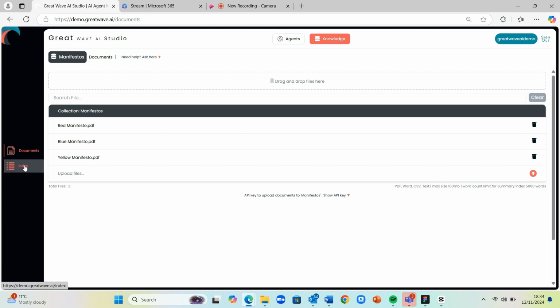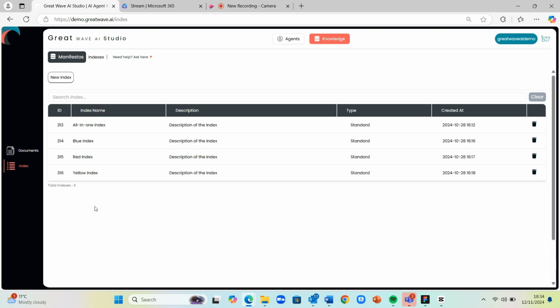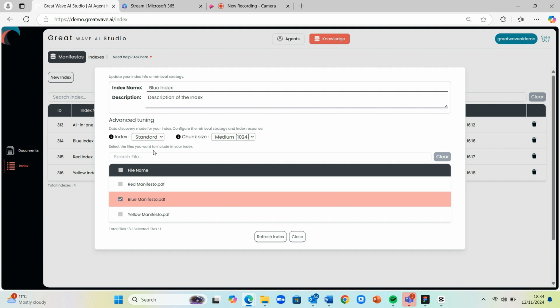These documents can then be indexed, which is effectively the RAG process of chunking and embedding to a vector database. These indexes are configurable, so they can contain multiple documents. Documents can be summarized for use cases involving really large volumes of documents, and chunk sizes can be set to help optimize retrieval. To repeat myself slightly, quality is about precision, so having control over all these variables is really helpful. So that's all you need to provision, train, and instruct a simple Gen AI agent.